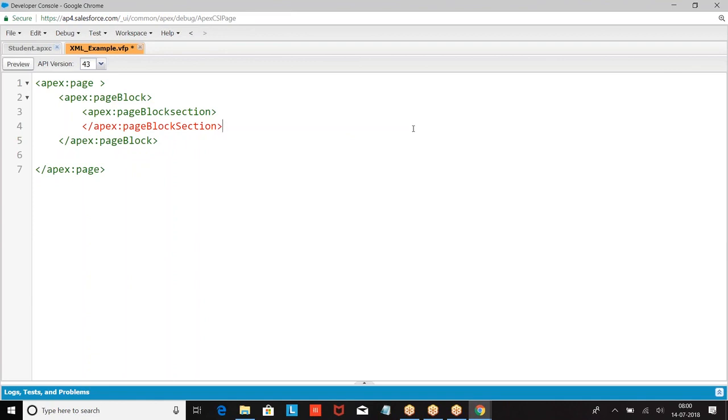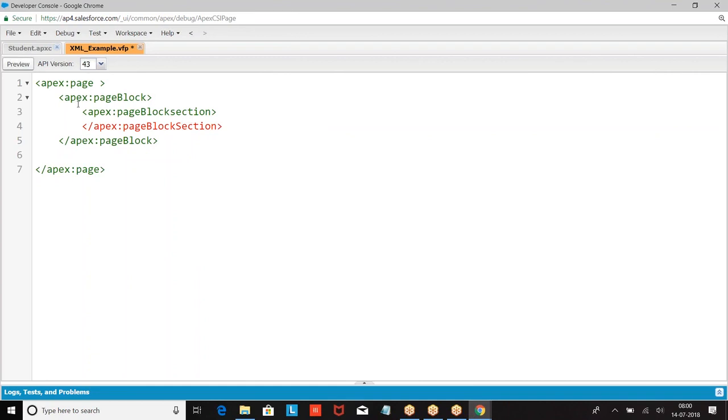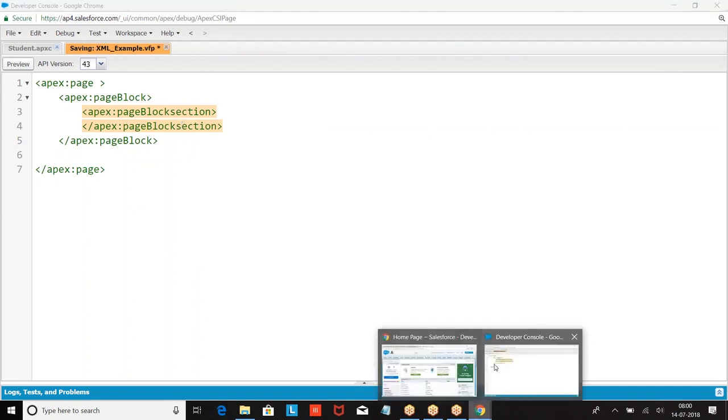Are you getting my point? So it is case sensitive. Every opening element should have a similar closing element. Now, I gave a small s and a capital here, and they say mismatched. That's what I'm trying to convey here.